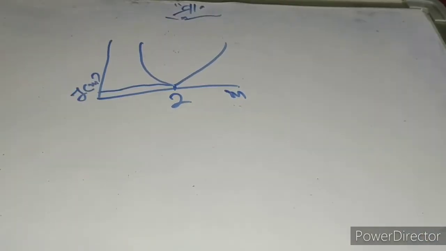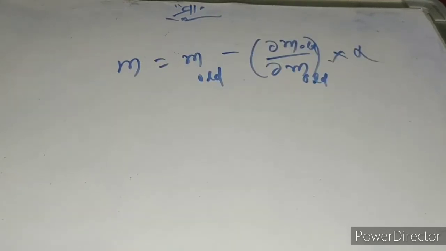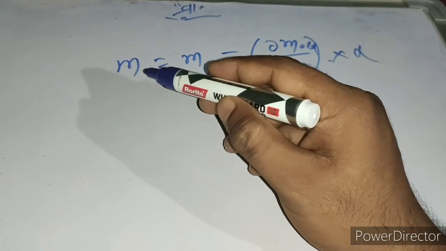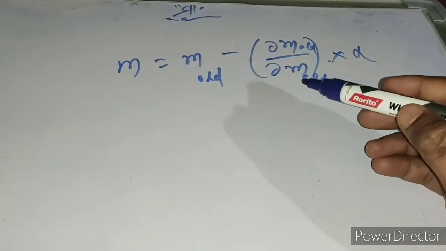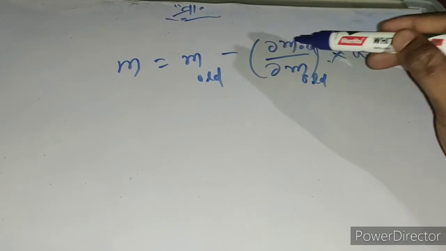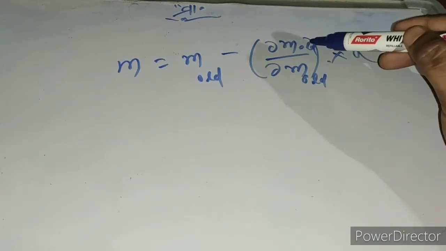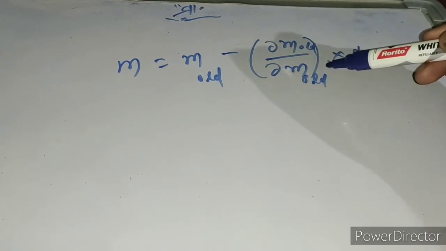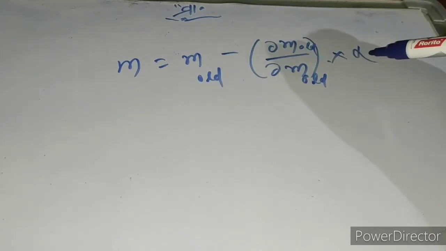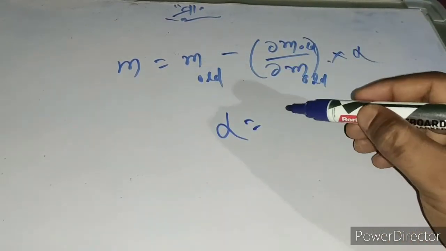Mathematically it has to be understood how this convergence theorem works. Convergence theorem means the formation of this gradient descent. Here, as we can see on the screen, once m is calculated, for the next m this formula will be applicable, which is known as the convergence theorem: old m value minus the differentiation of the old m value with respect to the old m value. This difference has to be calculated and multiplied with alpha, which is known as the learning rate.